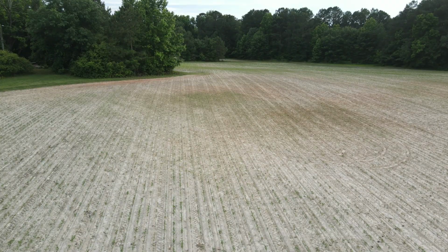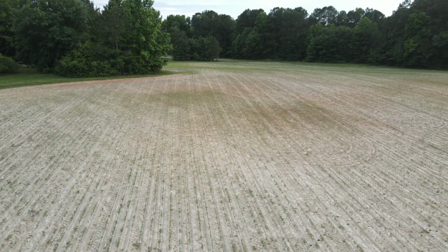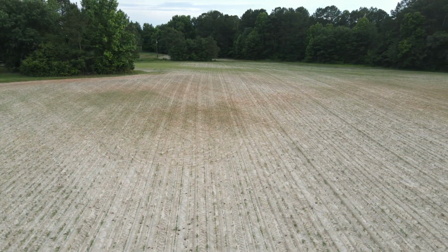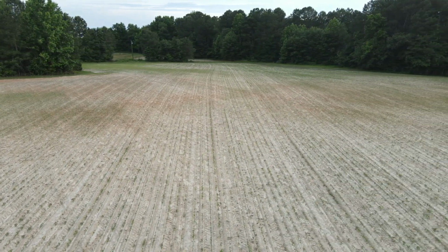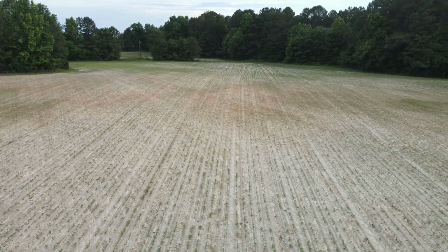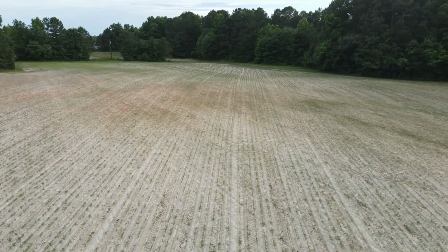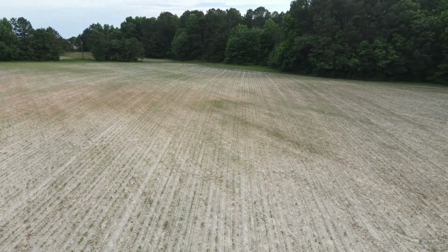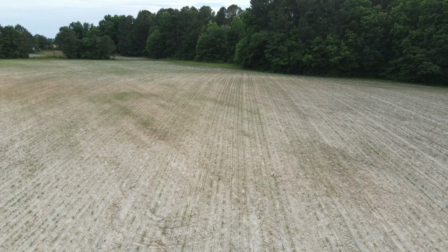I got the drone up a little bit higher and backed off a little bit, and down close to the bottom of the screen is mostly sand, good soil. And then we were just up there on the top of that hill looking at the red clay. This view gives me what I'm going to call thin coverage compared to previous years when I was putting out close to a bag and a half of seed to the acre. Now, the way this metered out this year was right at a bag to the acre. So I was saying, okay, it's going to be a little thinner.